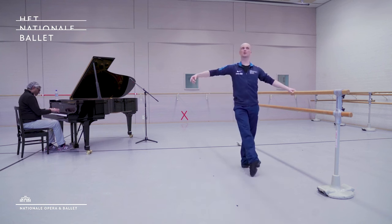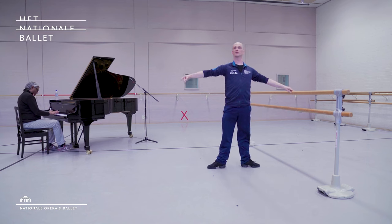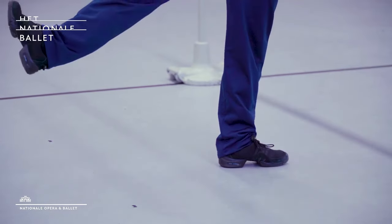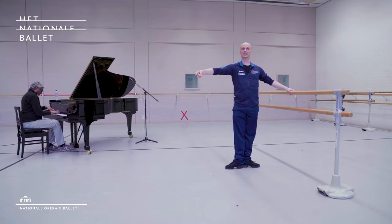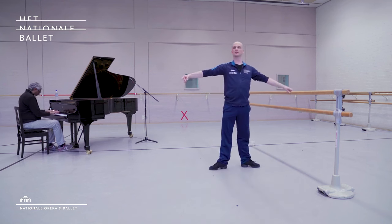Tendu front, one. Plié, quarter rond. Through the first. Rond, rond, rond. Open second tendu. First. All to the back. One. Lower. Demi plié. Quarter rond.